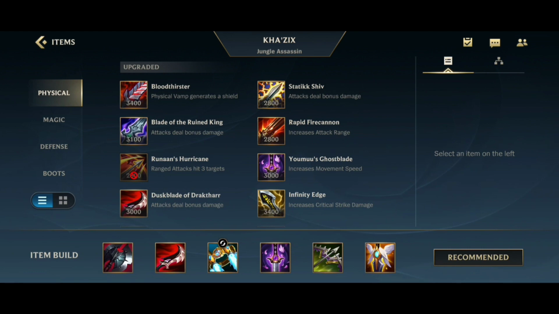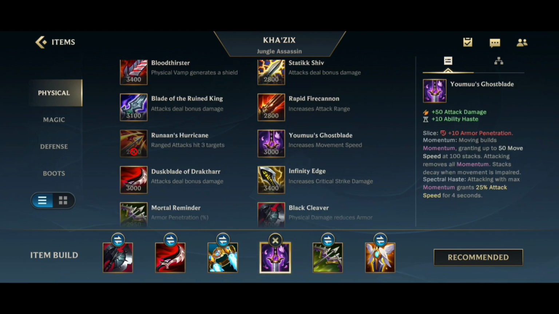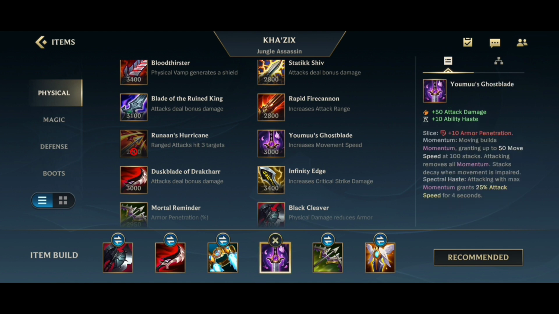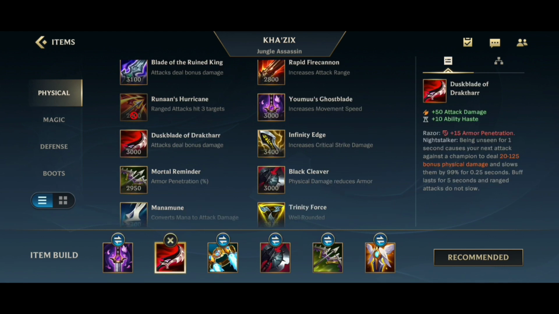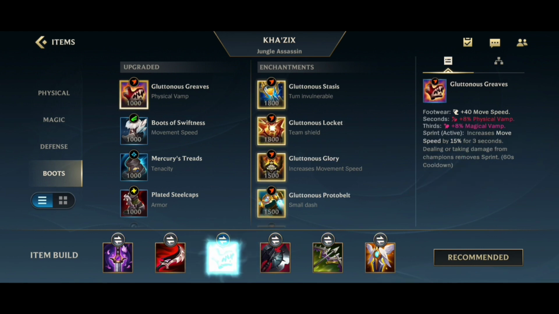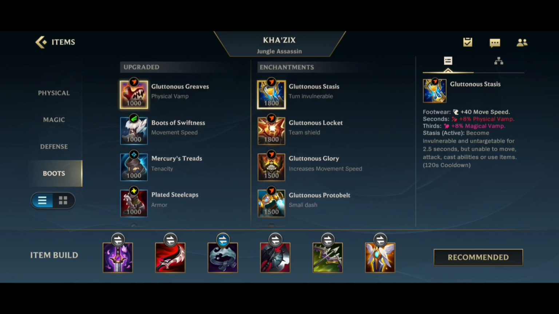Now for the build we have. First take Youmuu's Ghostblade, which grants bonus attack damage, ability haste, and armor penetration. Its passive allows you to deal additional magic damage with each attack. Then Gluttonous Greaves, which grants Omnivamp, giving you a better chance of surviving in fights. We recommend using it with Mercury Treads for crowd control. Next Duskblade of Draktharr, which grants bonus attack damage, cooldown reduction, and armor penetration. Also, if you attack after hiding from the enemy, your attacks will deal more damage and slow them down.